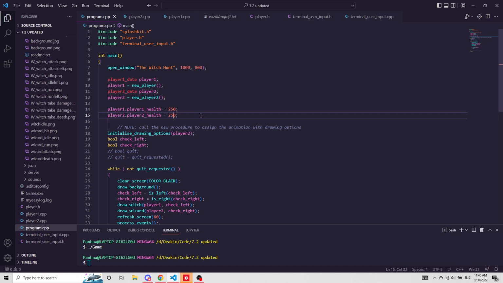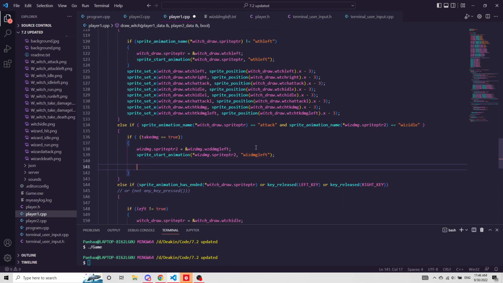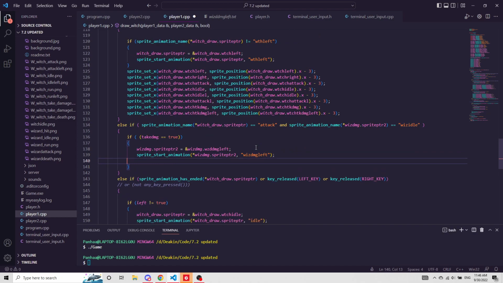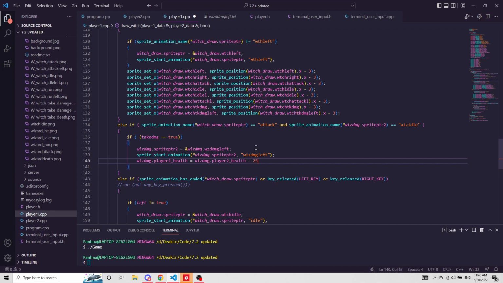So I'm just gonna give this 250 because I want them to decrease 25 at a time. What else we're gonna add here is with damage dot player 2 health equal to with damage dot player 2 health minus 25.